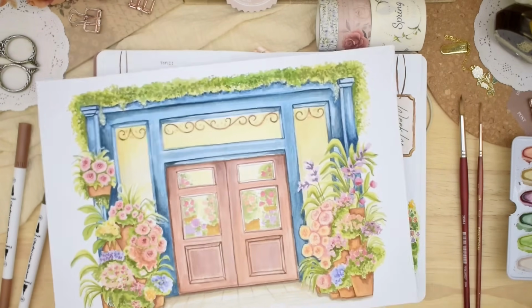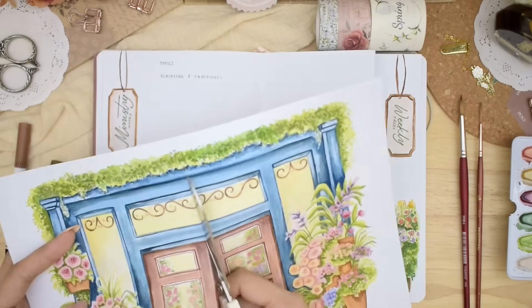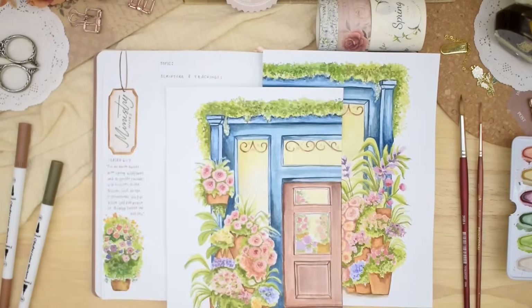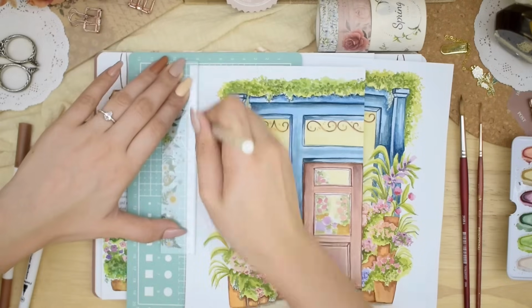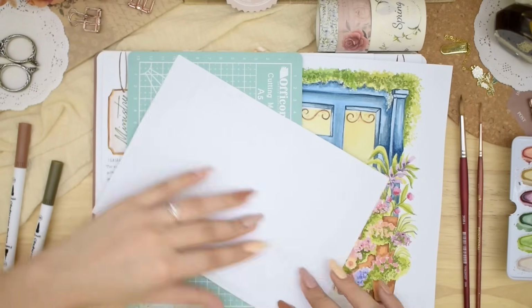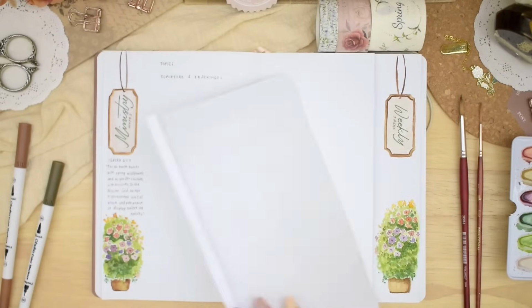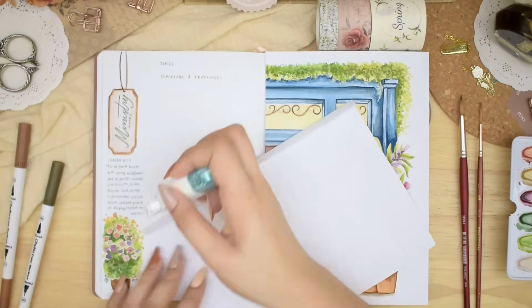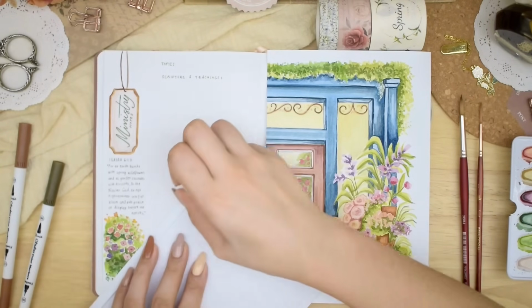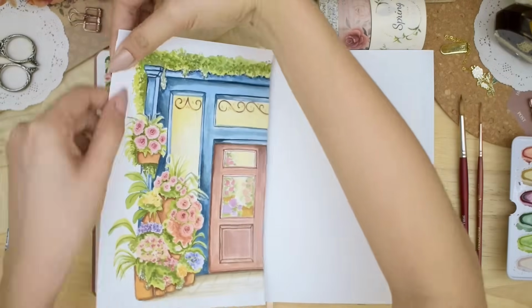Alright, now we can take the painting back and we're going to cut this in half. I know it can be hard to do that, but it's easier to paint on the whole thing before cutting instead of painting on two separate paper. So we cut this right in the middle. Then we're going to score and fold the sides of the cutouts a little bit, and we are using a ruler and a dried pen to help us do this neatly.